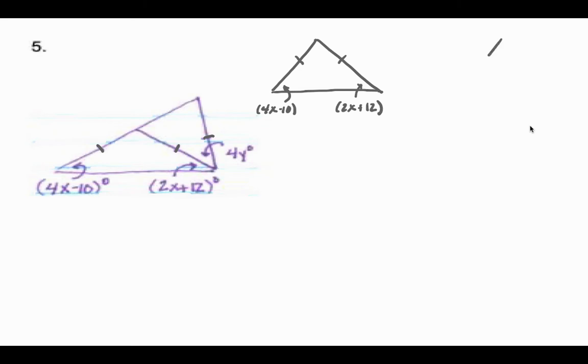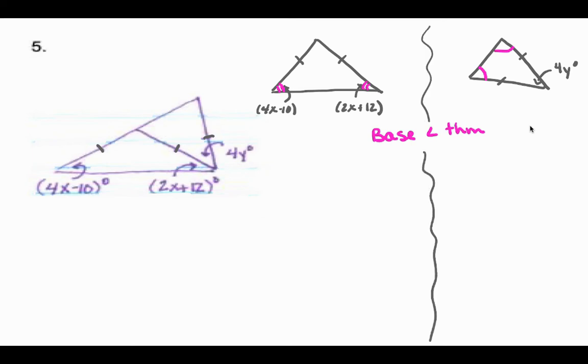And then we also have the smaller triangle that is above and to the right of that. It also has 2 congruent sides, and its vertex angle is 4y degrees. So when we look, once again, we have congruent sides, and once again, we can use our base angles theorem. Opposite those congruent sides, we get a set of congruent angles. Each of those base angles are congruent, and that's true for both of our sets of triangles.